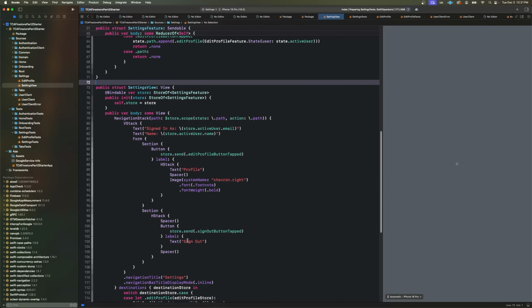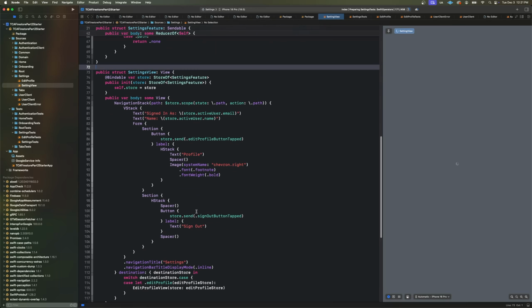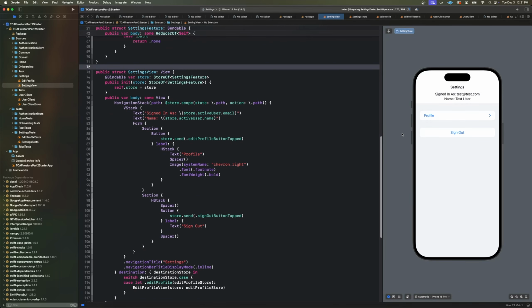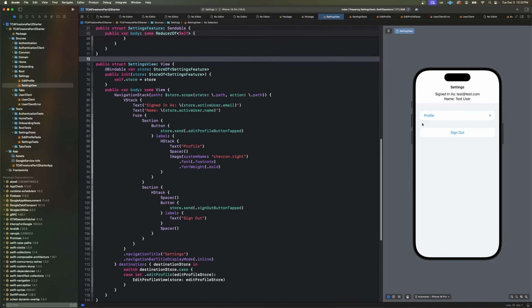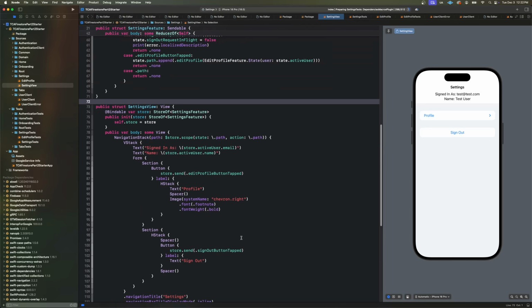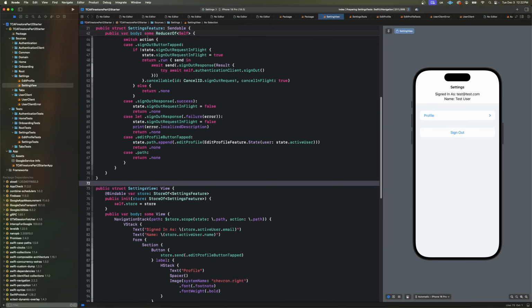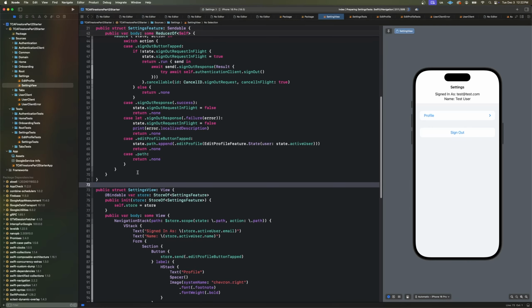We moved our button as well inside of the form here, and let's take a look at what that looks like in our preview. And so if we tap this now, we should push over here. Great. I think the changes are not taking effect here. Oh, we forgot to add, I think, our forEach at the bottom of our reducer. Yeah, so let's put that on. That should fix that little bug.